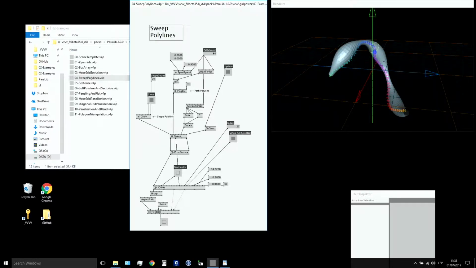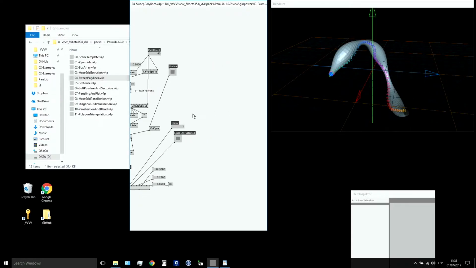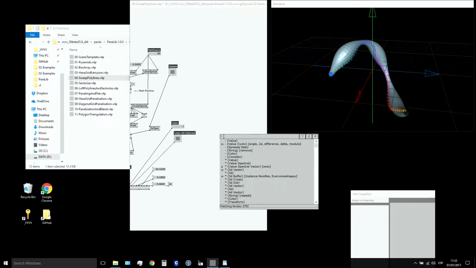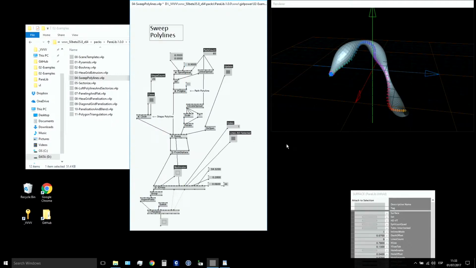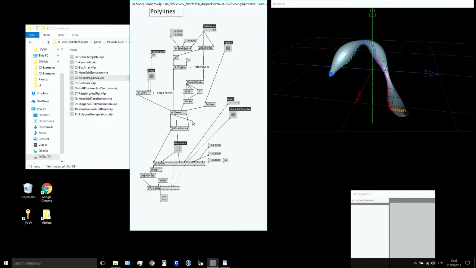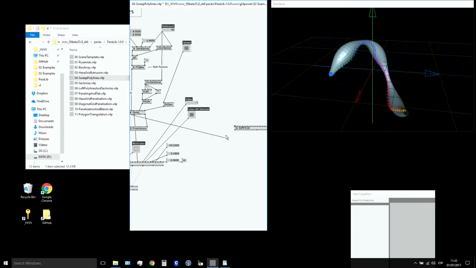And in order to work with it, we need, I didn't put everything here, but you can get, for example, unfold surface, and you can connect it to the surface output of a sweep, for example here, to this guy.